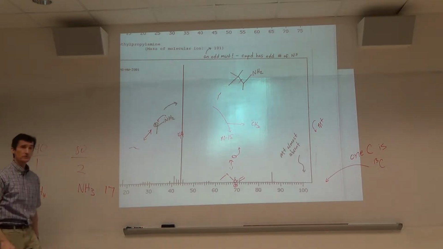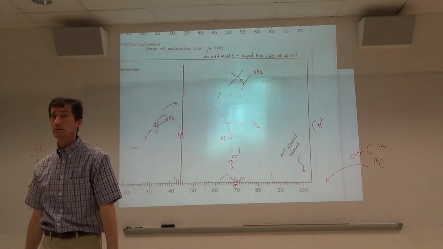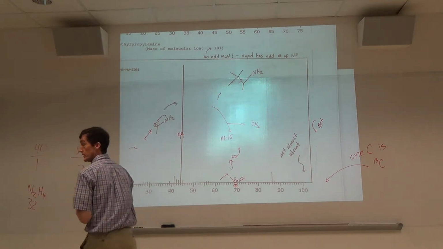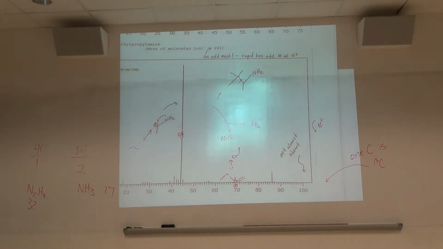How could you use the nitrogen rule? Well, it's very simple. What if you were a natural products chemist and you isolated a new compound from a sponge that grows off the southern coast of Australia? You've got this new compound, you don't know what it is. You run a mass spec and the mass is 847. What does that tell you about the number of nitrogens in it? So now you know a little bit about your structure, right? In addition to knowing the mass is 847.